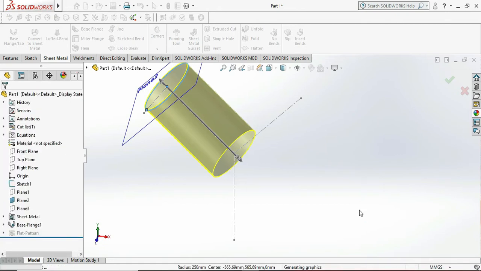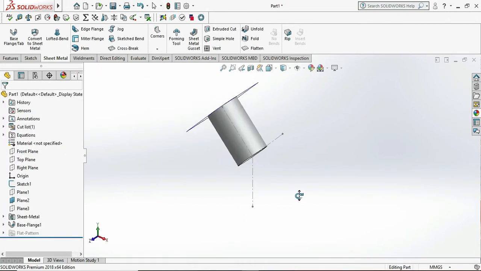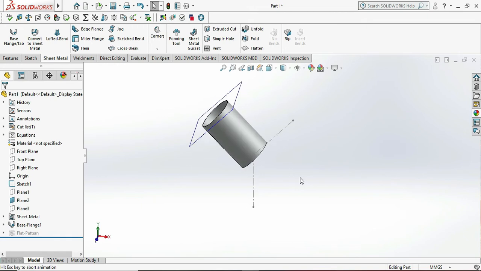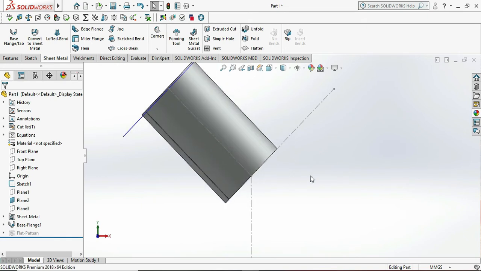Now we only need to cut the profile of the Y joint, which is already at the origin point.